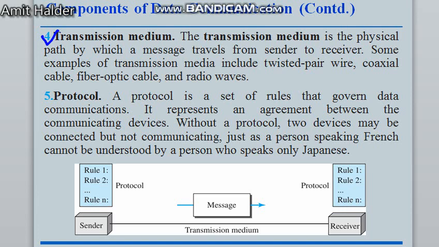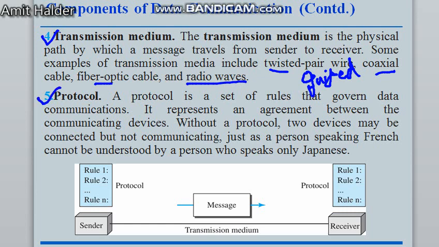So transmission medium generally divides into two parts. One is the guided media. Guided media means the waves have to be guided through some medium. There is also a no-media condition, that is the unguided media. That means the radio waves transmitted through wireless channels. If it is wired, it can be considered guided media, that's the twisted pair, coaxial cable, fiber optic cable, and so on.